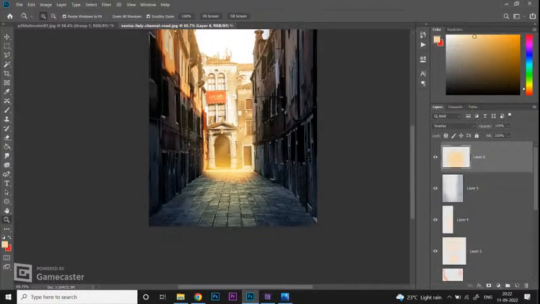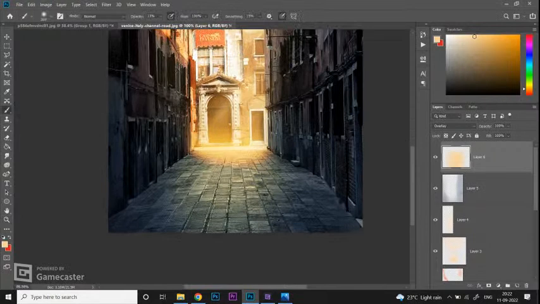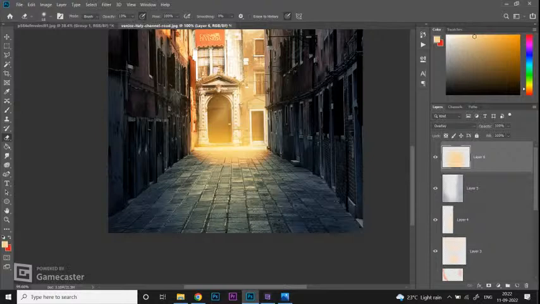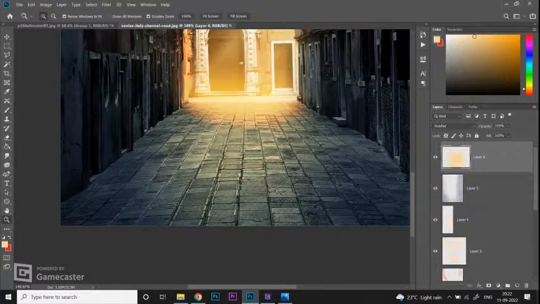And next step is to make the reflection look more realistic. So I'll take the eraser tool, keep the size somewhere around 50, decrease the size, and the goal is to erase the highlight from certain rocks that are less reflective. So I'm going to erase that highlight from some of the rocks, make them look darker or less reflective. Just a few of them.